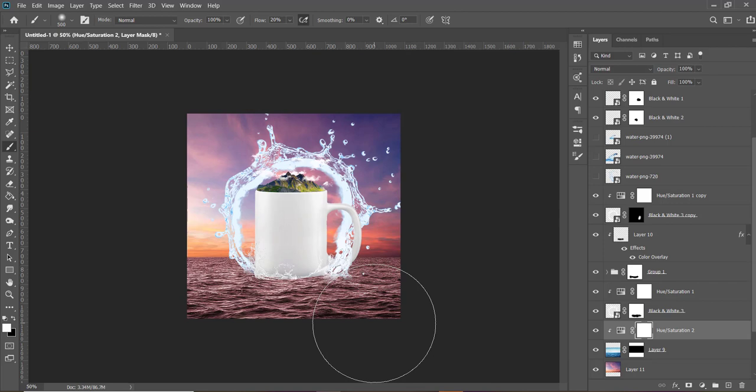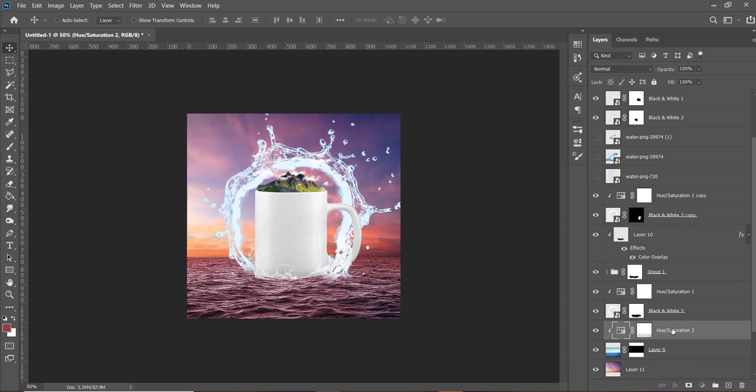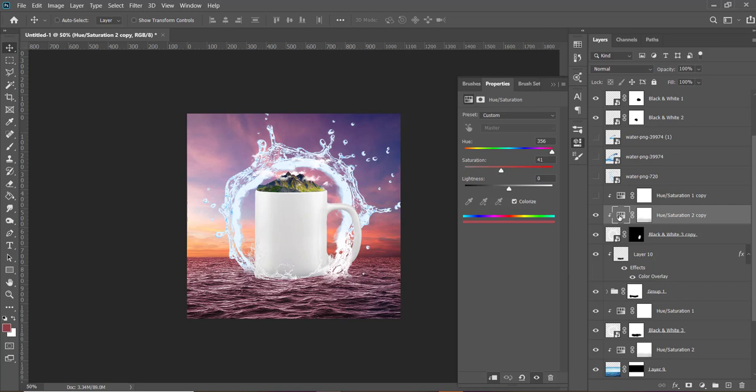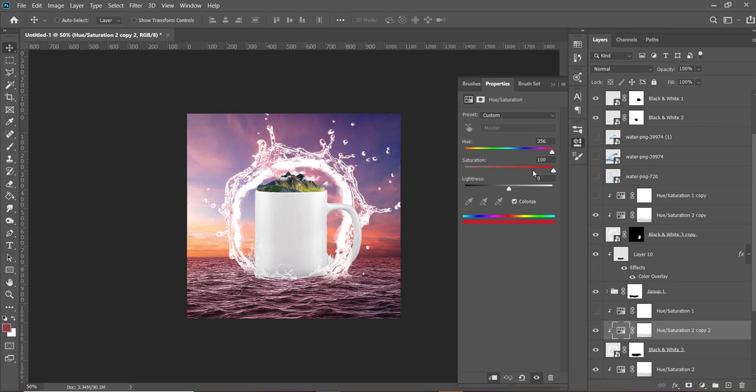a 20% opacity brush and just wipe away at this front. What did I click as 20% then? Oh, the flow. Alright, so we'll just wipe away at this edge a little bit so that the back side is darker. This can also apply to the other images. Oh, I'm on the wrong image. Sorry. Okay, so you can just begin to adjust it to whatever you like.